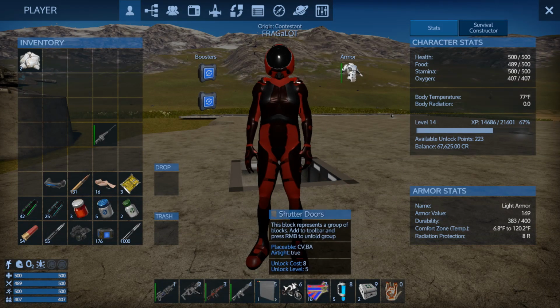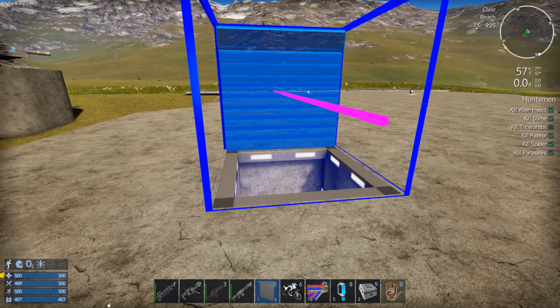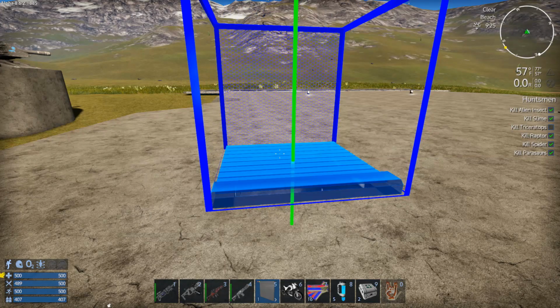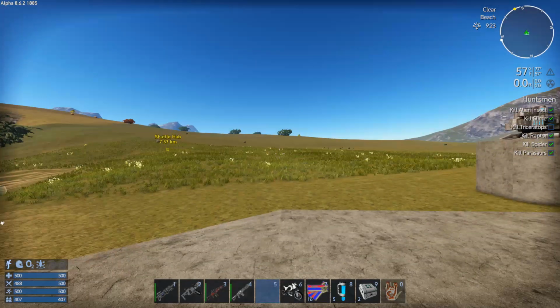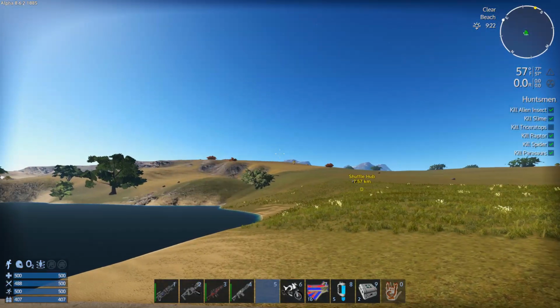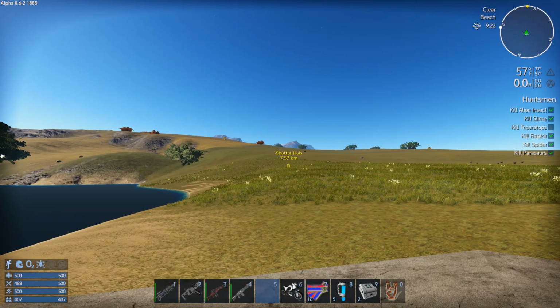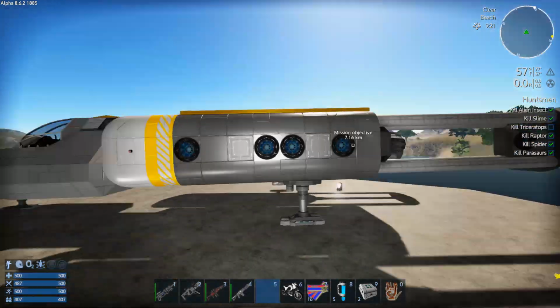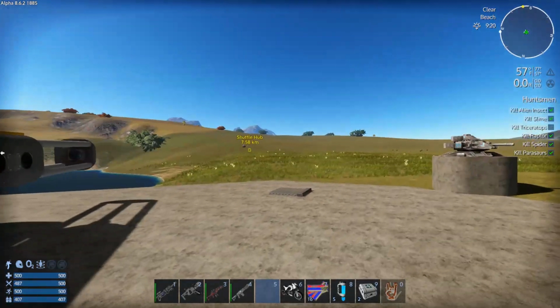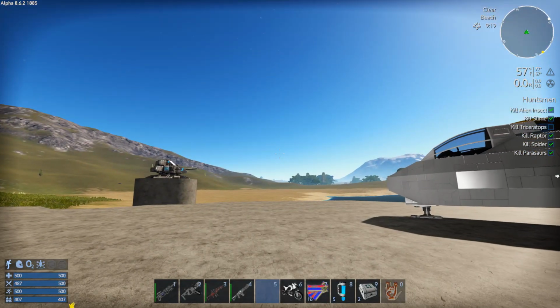I'm not sure I should even bother with this door here. I'm not entirely sure. So, I guess, are they gonna come from the shuttle hub? Because I haven't found a drone base yet.